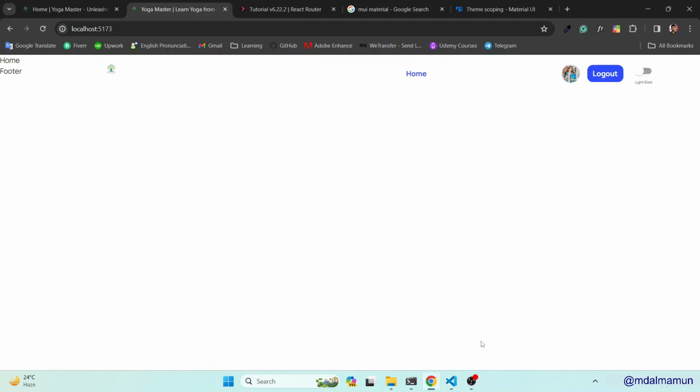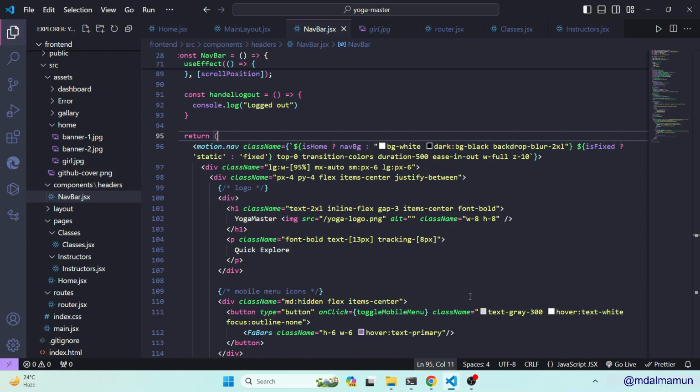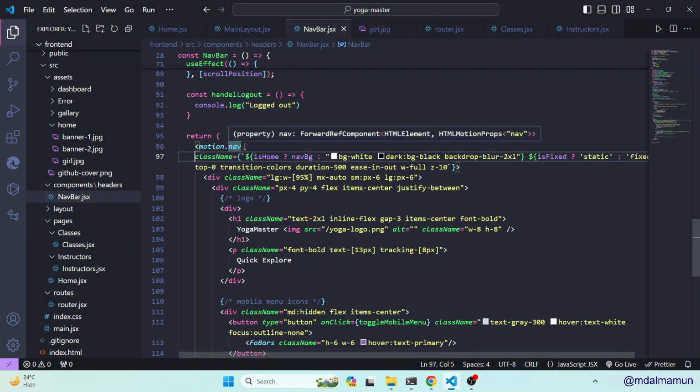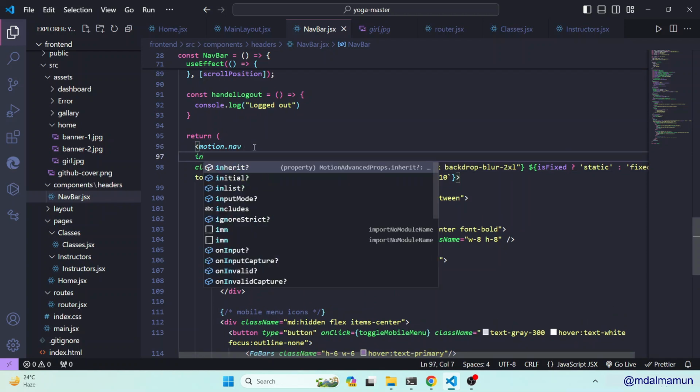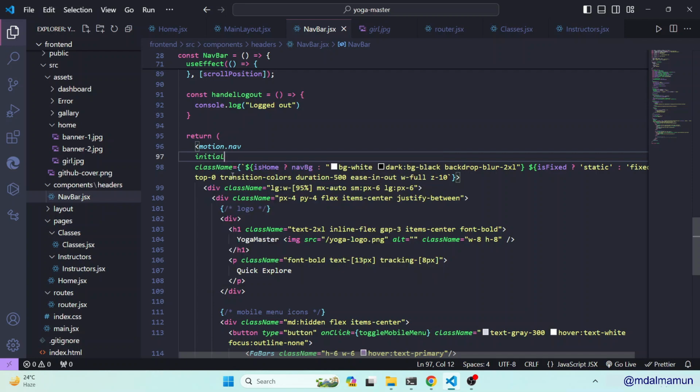Okay, so let me check. Here's something, but it's still not okay. Here we'll have to add initial, so the initial value will be something like this: opacity 0.